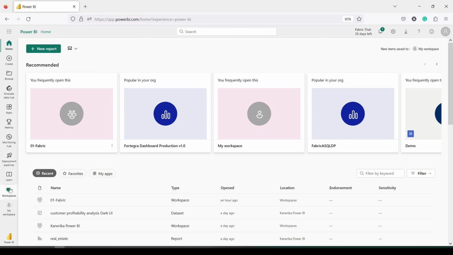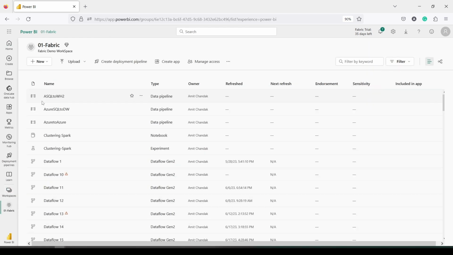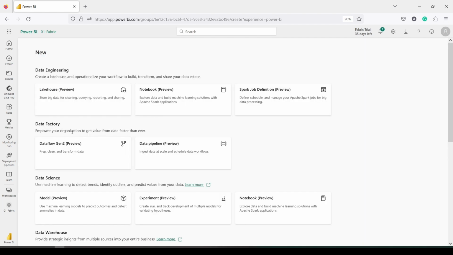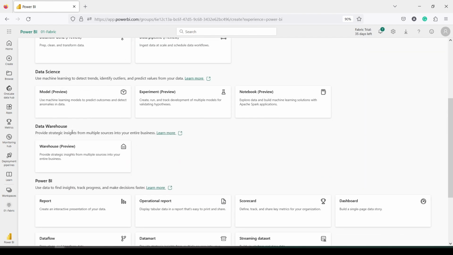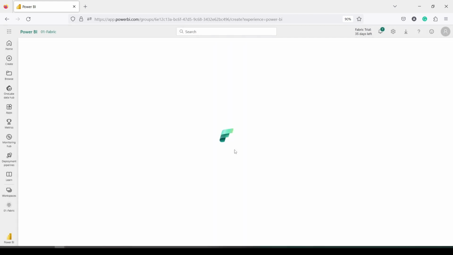I already have a Fabric workspace which is 01 fabric, which I'm using for most of my videos, and in this video I'm going to create a new warehouse and I'm going to tell you what I'm going to do there. So in this new warehouse I'm going to bring in data from PostgreSQL. I already have a PostgreSQL connection from where I plan to bring this data. So this one I'm going to call dwincr post, dwincr from PostgreSQL. I'm calling this the new data warehouse.